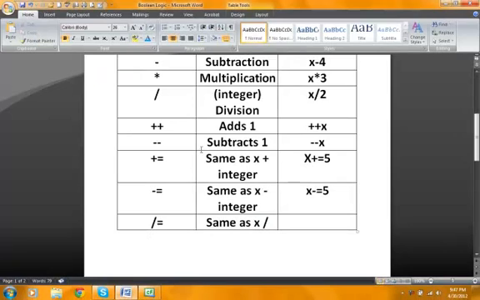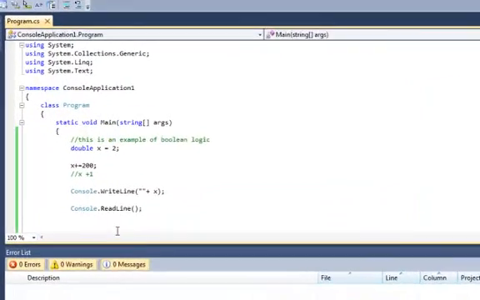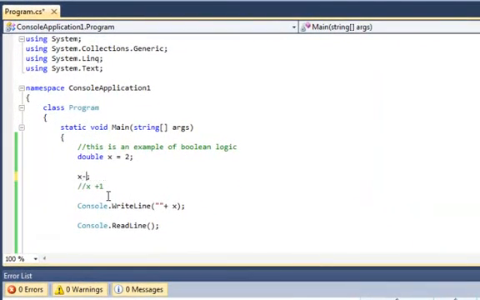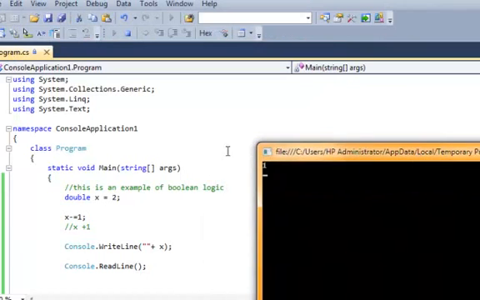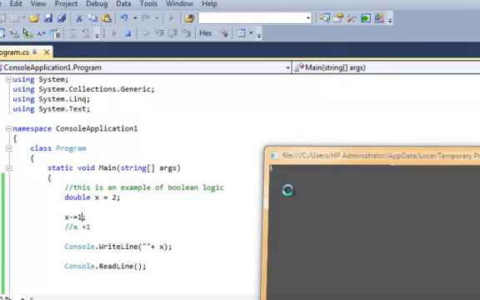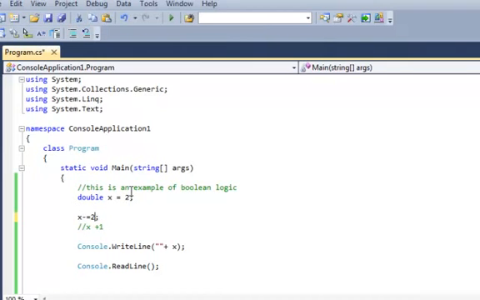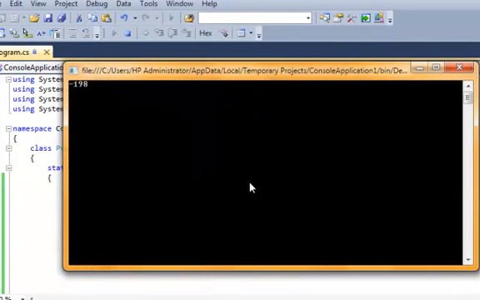And it works the same way with subtracts. It just subtracts the integer that's behind the equal sign. Minus equals 1. Now when I run the program, we get 1 because x was set to 2, and then this Boolean logic here tells the program exactly what to do, which is subtract 1. And once again, I could say subtract 200, and there's my result.